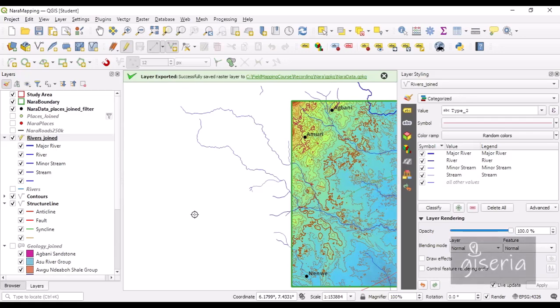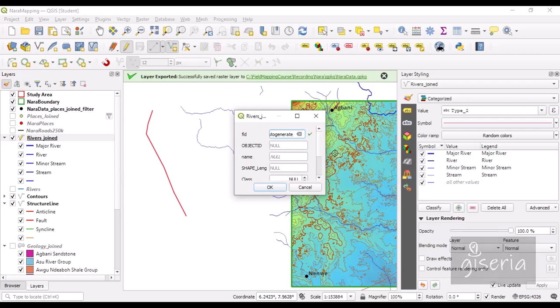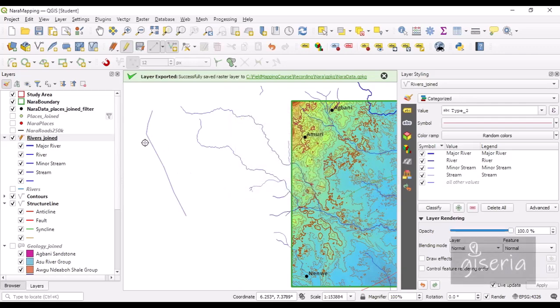And so if for instance I'm editing the rivers and I'm satisfied with the line I created, I'll right click and add whatever features I want and click OK, and it will take the very symbology of our rivers layer. So if I'm not comfortable with that, I can quickly undo that and remove that from the database.